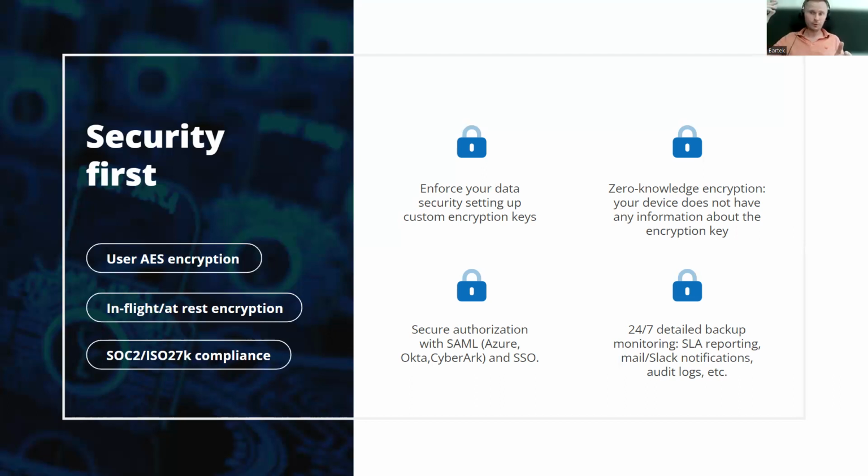That elevates the security level to the highest level, and I would say that this is a must-have functionality in terms of a backup tool. Another thing that should be considered a must-have is the ability to use your own IdP service like Azure AD, Okta, CyberArk, anything that can be integrated over SAML, thanks to which you can manage access to the application in a more effective way.